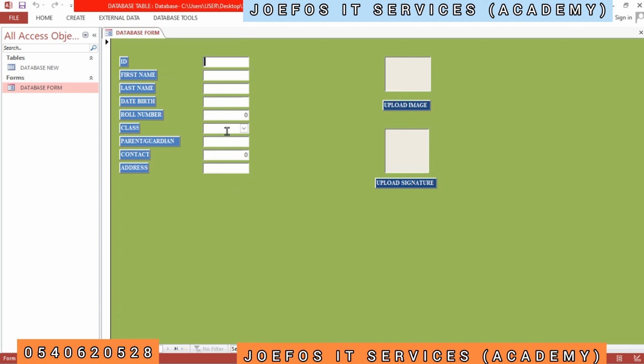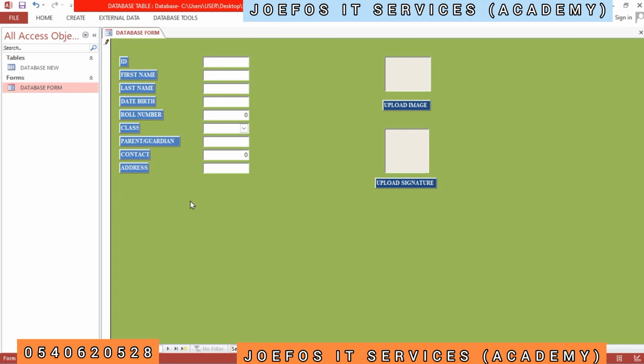Now let's click on the class and see how they are going to appear. So we have them here up and running. That's wonderful. That's very beautiful. So KG1, KG2, basic 1, basic 2, basic 3, 4, 5, 6, 7 and 8, 9. So we have them there up and running. So you can type whatever you want to type there. So this is how our form is going to look like.